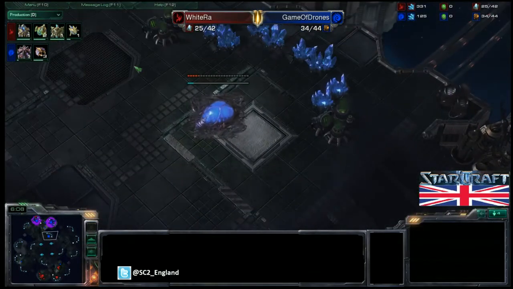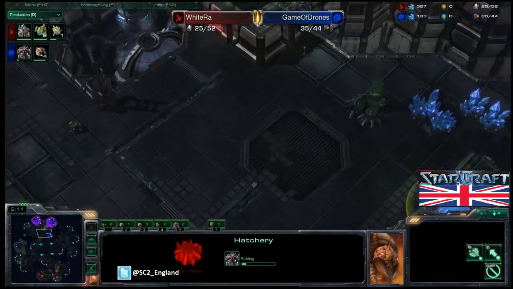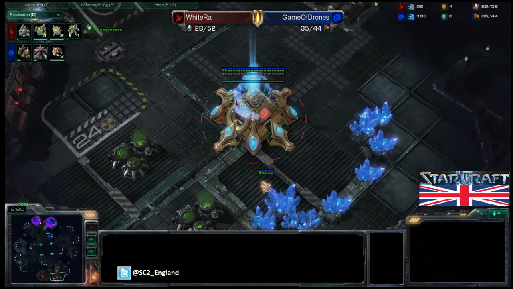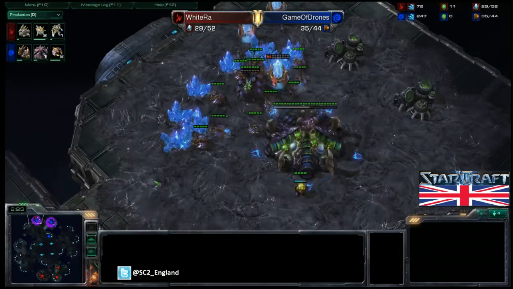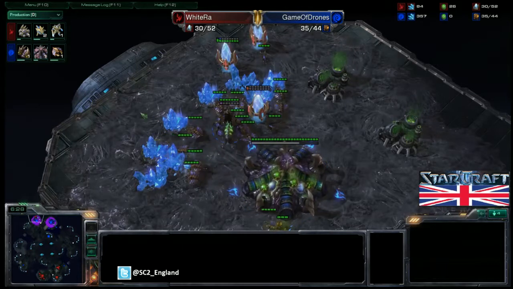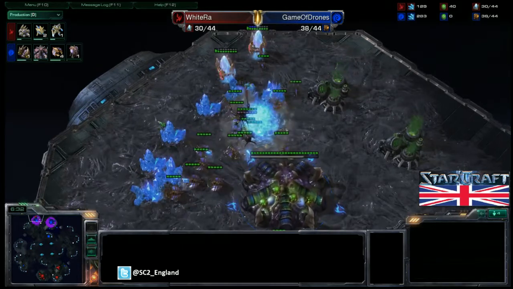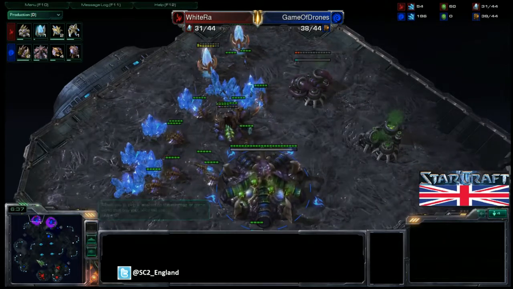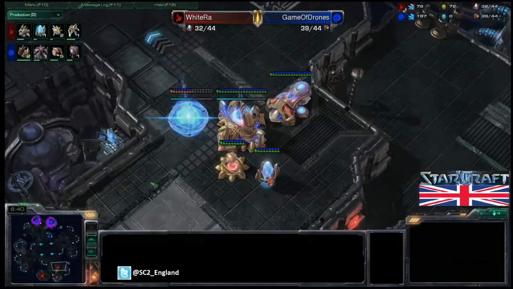So TLO taking this third base out in the front. Now, this is a lot harder to defend, but I mean, TLO needs to do it. He needs to be on 3 bases to the 2 bases of WhiteRa, although WhiteRa spends so much investing in these pylons and cannons that the fact that they did so little damage means that I'd actually call this game in favour of TLO at the moment, but there was a lot of lost mining time, so it's not as huge as it may appear.